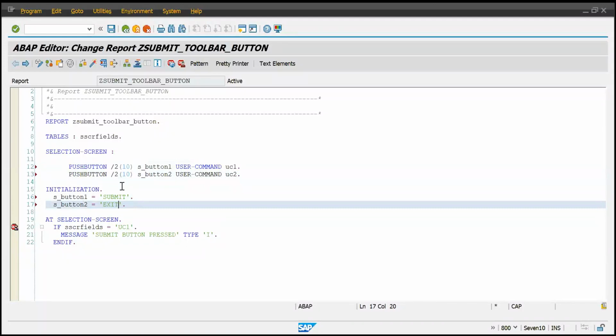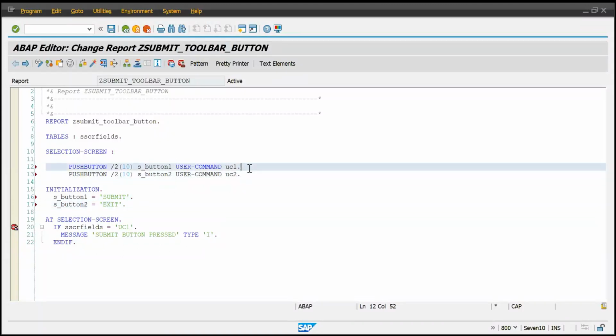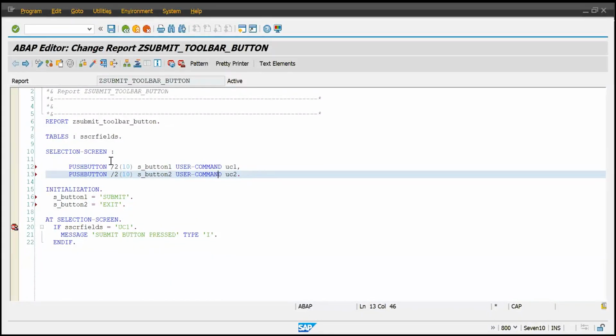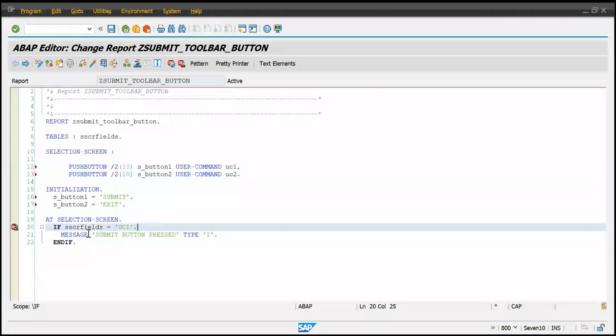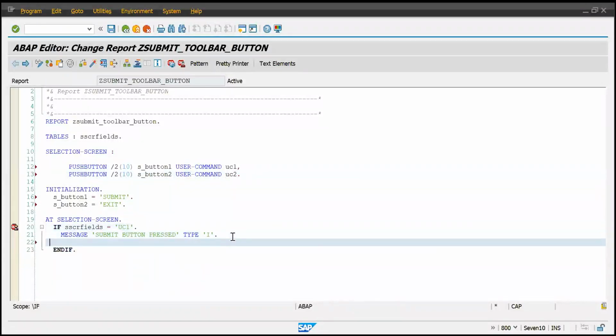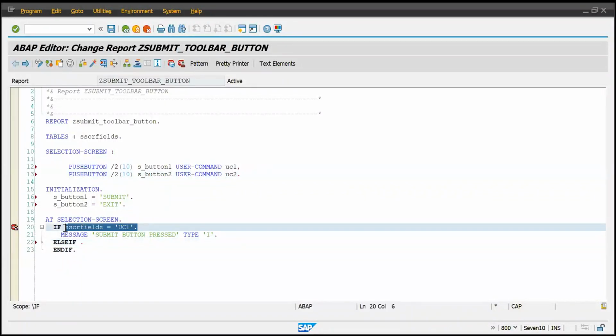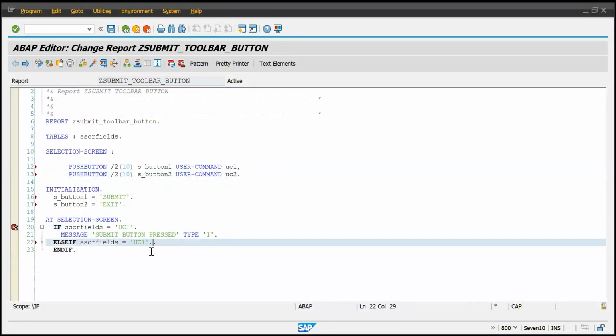If I'm missing anything, I'll give a comma over here because we have used the change statement. Now it's fine, and if system is issue and is fine, else if. We can use the case statement also. Case is mostly used in this kind of scenario, but here I'm using if and else because we don't have many cases available.